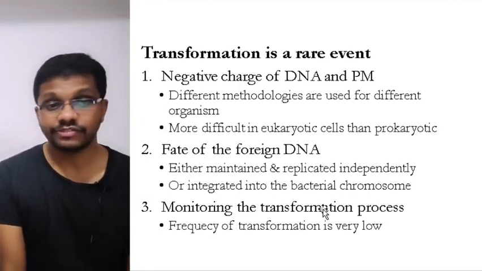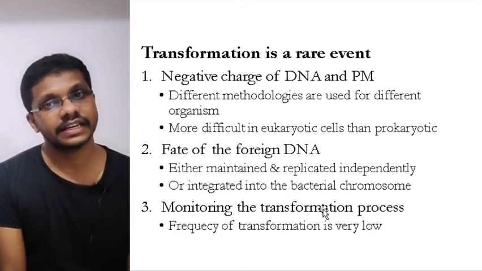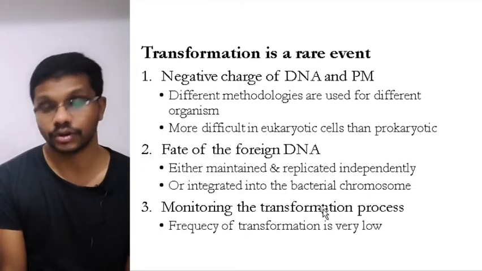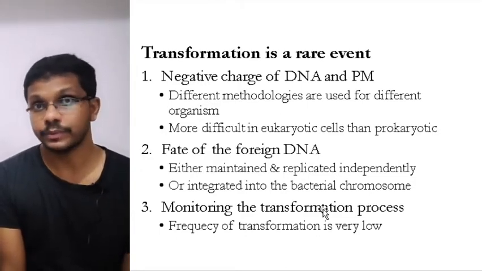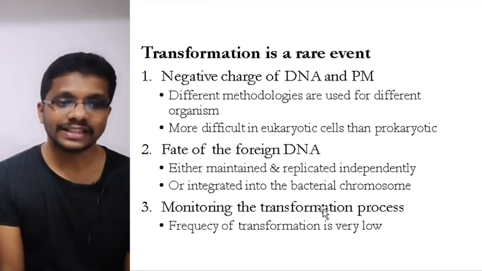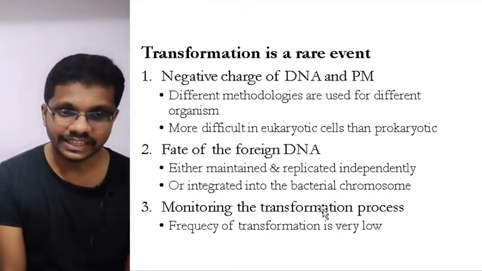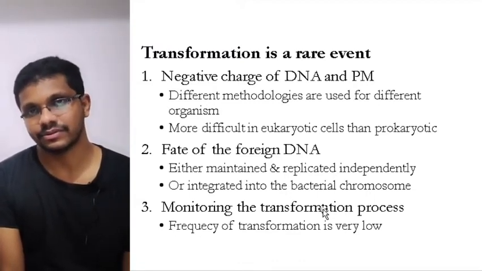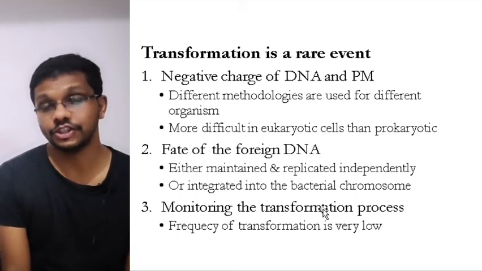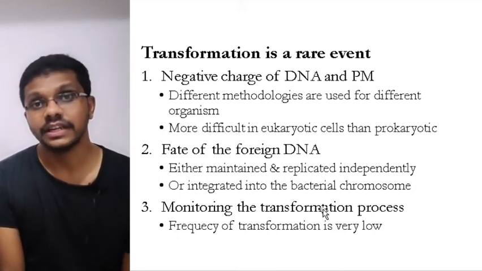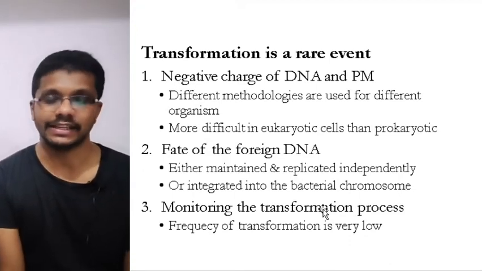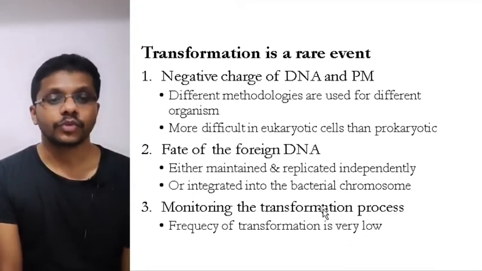The second thing is the fate of the foreign DNA. Once the DNA comes into the cell, the cell has various machineries for degrading foreign material. It has a cellular immune system. It will be activated and degrade the DNA. So that will determine the fate of the DNA. Whether in bacteria or eukaryotes, it can act as an independent genome, or it can be integrated into the chromosomal DNA. But there are also some systems to degrade the DNA. So it's a tough task for the DNA.